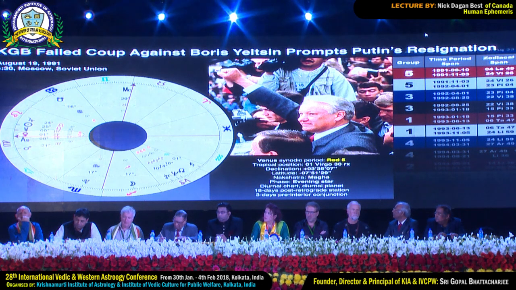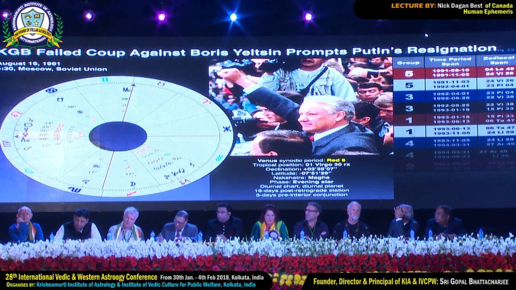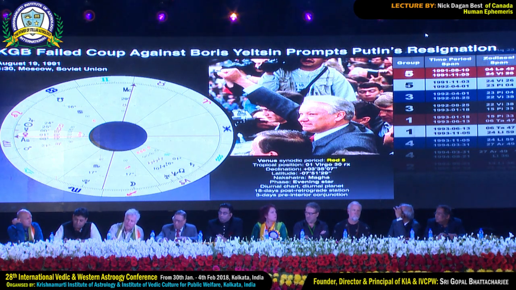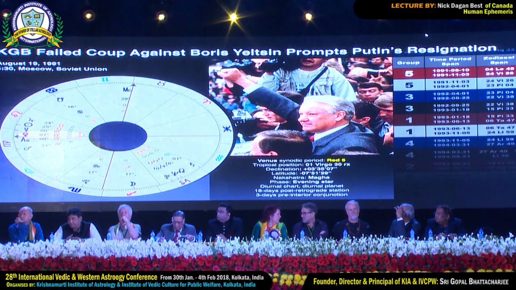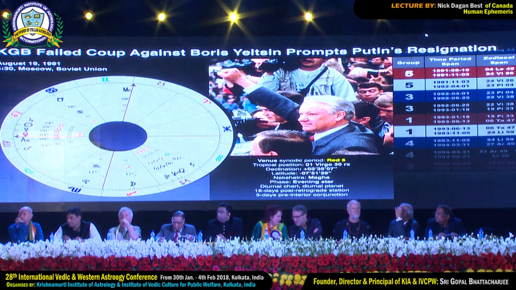The Soviet hardliners were trying to stop the Soviet Union from falling apart, and it was due to this event. The following day, Vladimir Putin resigned from the KGB. So remember, 16 years earlier, he enlisted in the KGB during a Red 5. And in 1991, during a Red 5, he left the KGB. So that's an interesting little sort of begin and end that line up according to the Red 5.